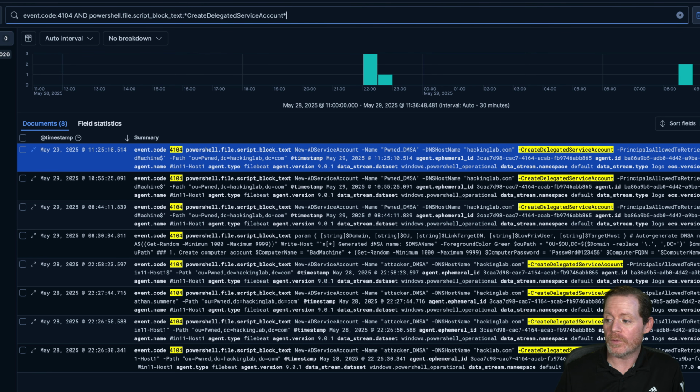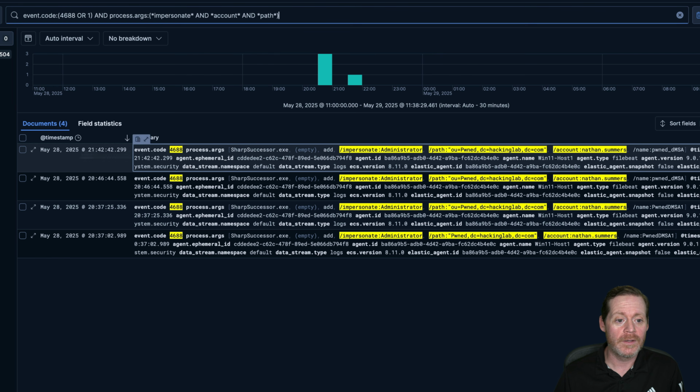The next one we're going to look for the behavior of SharpSuccessor. So we're going to use event code 4688 or 1 and the process arguments that we had to put in there. We had to put in the impersonate, we had to put in account, and we had to put in path, right? So we're looking for the arguments of that. We're not looking for the name, because SharpSuccessor could be named anything. But odds of it having impersonate, account, and path in the process args, pretty slim. So we'll search for this.